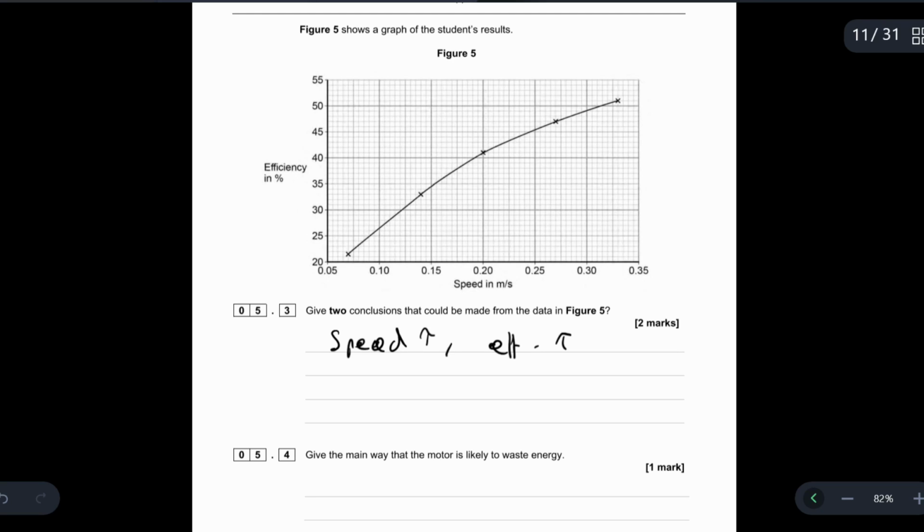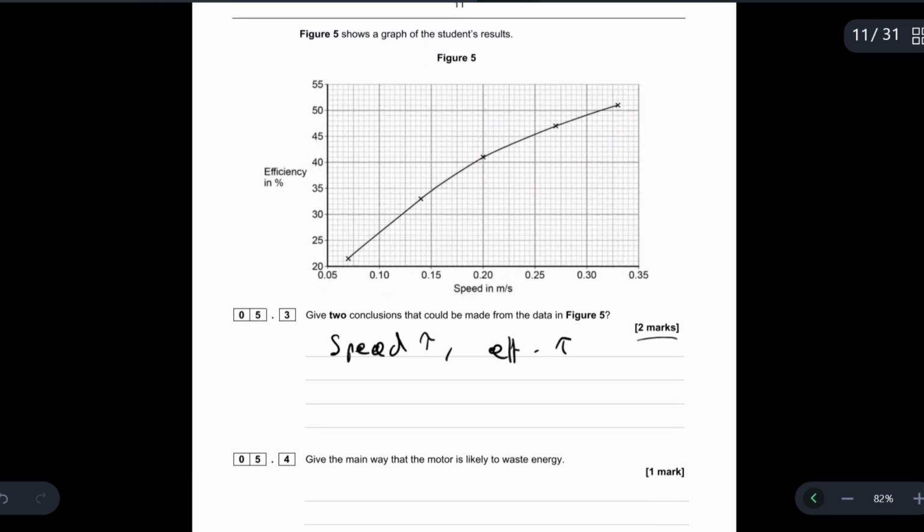So again, I'm just writing this shorthand. But it's 2 marks here, so we need a second point, and so that would be enough for 1 mark. So what would we get for our second mark? Well, you can see towards the end here what happens to our graph. It starts to level out. So compared to here, it's quite steep. So it's quite steep at the beginning, and then sort of starts to level out there. And so we can explain this, that the graph seems to approach a maximum value or tends towards a constant value. Or in other words, the graph plateaus.